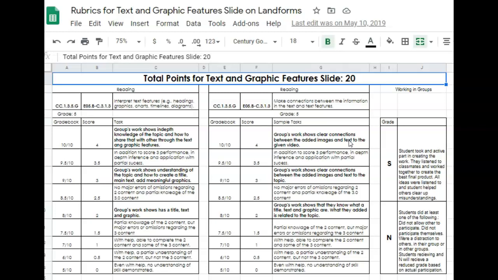And again, it can be done non-digitally. If you print it out, let the students mark on it how they did. Add in something where comments can be placed instead of it just being all filled with text. So there's a number of different ways, and Sheets just lends itself the most cleanly to creating rubrics and sharing them with your students.